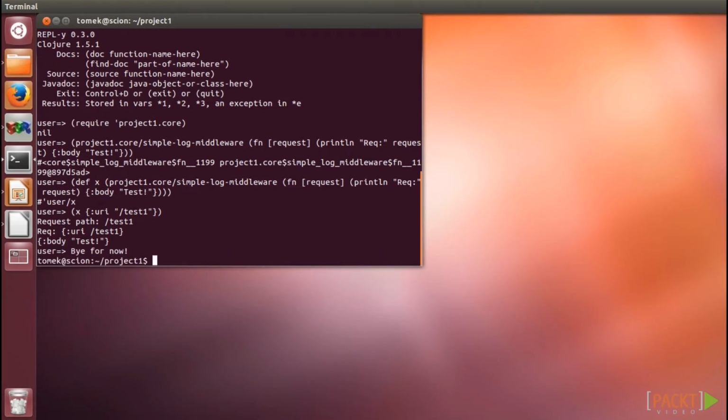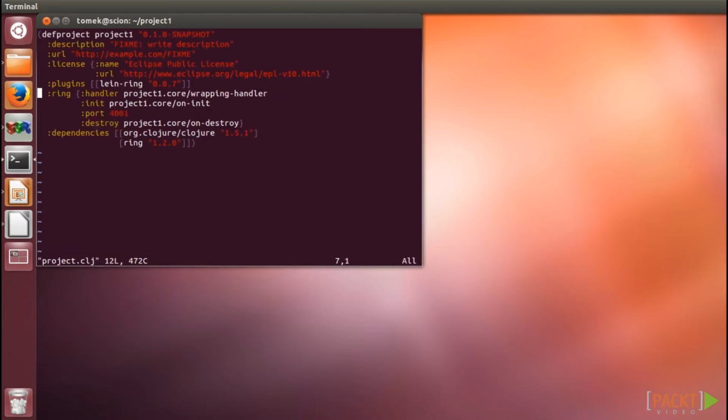Let's switch the handler referenced by Ring to a new one, which is using middleware. And then let's see the new middleware in action by starting the Ring development server.